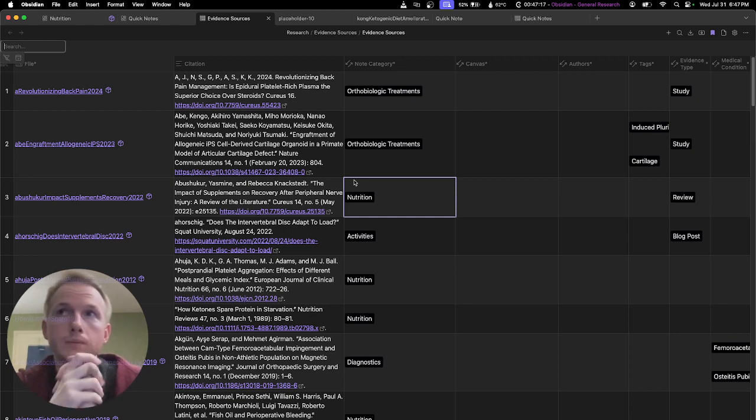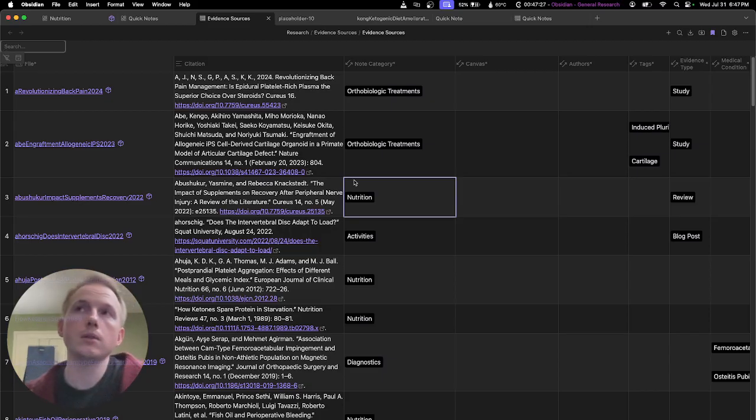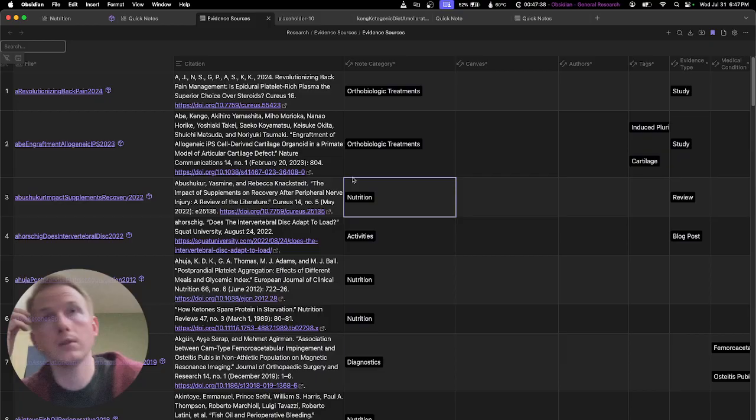and in an effort to organize things better and to separate them into canvases, I believe that was the original reason I started adding basically tags in different columns, was because I didn't have a great way to quick add notes. I mean, I do want to keep everything organized better.